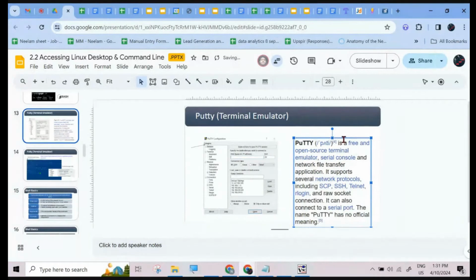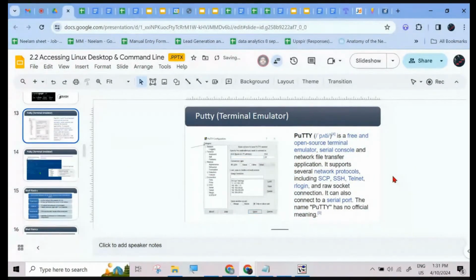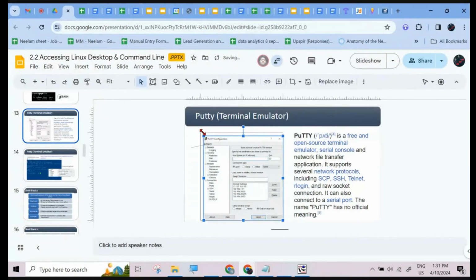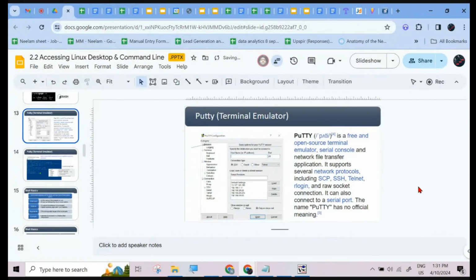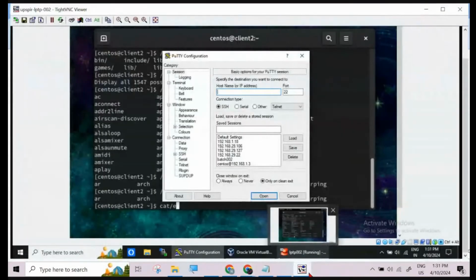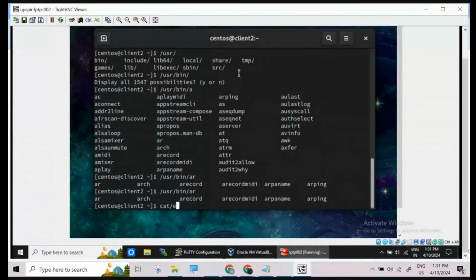Now, one more thing is that this is not the only use case for PuTTY. Those who might be aware about networking, whenever you want to connect to any device, there is a serial connection available for it. Serial connection is the old connection in which this serial cable is there. So even using PuTTY, we can do that. But for now, what I am going to demonstrate to you is how do you use PuTTY to remotely access your terminal. Okay, it's the same Linux terminal that you are accessing from your GUI right now.